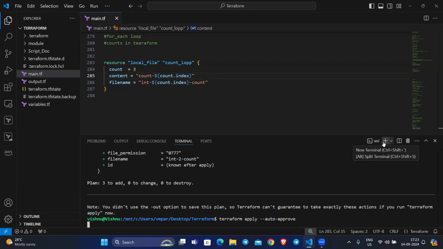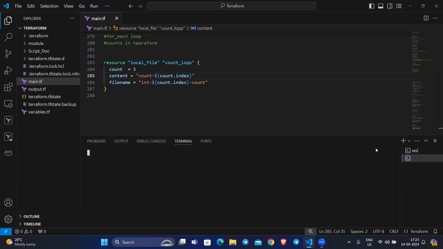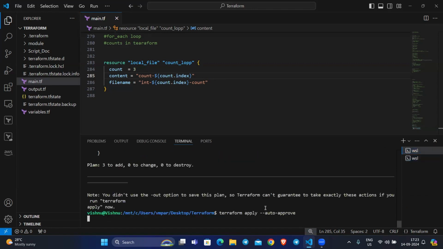Let me just create one more terminal session for our Terraform console, so every time we don't need to log out and log in again and again. So terraform console.